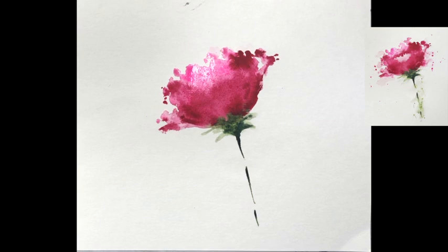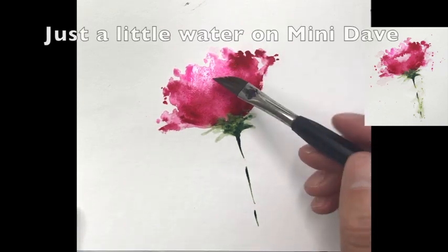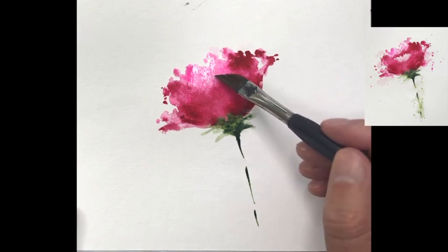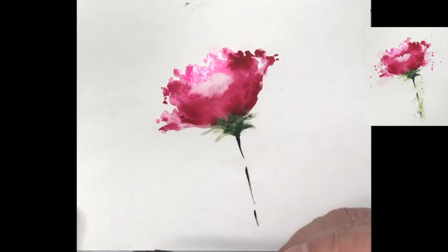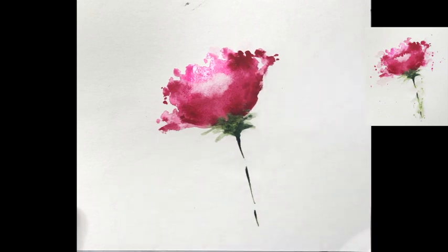Now the final thing, now we don't have to do this if you don't want to, but it's worth a go. Not everything's worth a go. I've got a little bit of water on Mini Dave. What I'm going to do, this is semi-dry now, just around here, about three-quarters of the way up, I'm just going to place the brush down and drag it up and down a little bit, and then lift it. So what it does is lift the paint off. Now you might think, why has he done that? He's put all the paint on, all that hard work.